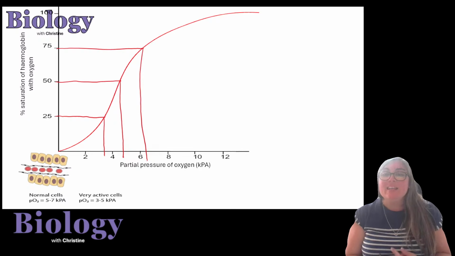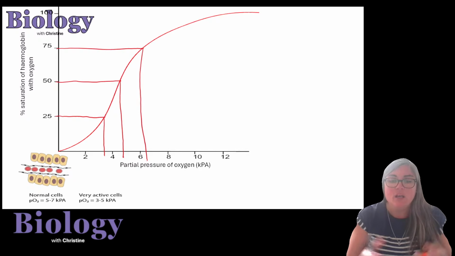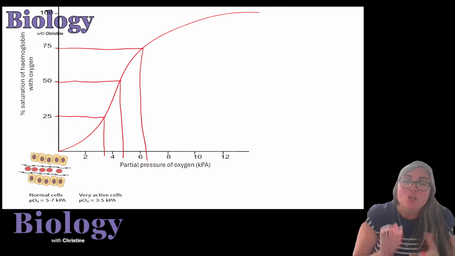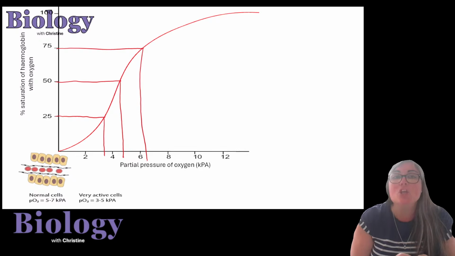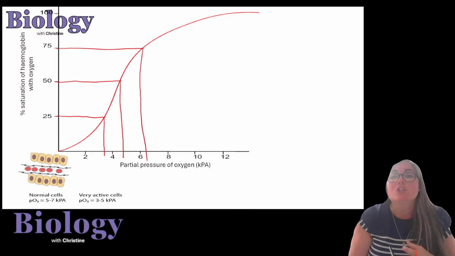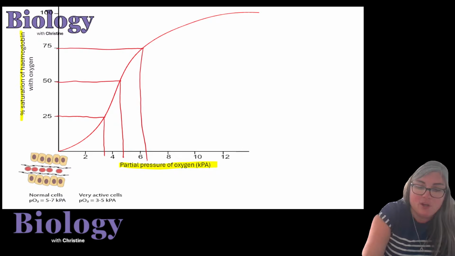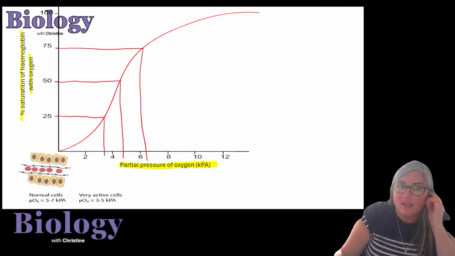Now, obviously, in the exam, you will use a ruler. Do not freehand like I've just done. I'm doing it on my screen. That makes it slightly different. So I would say you must have a ruler. You must have a sharp pencil. You must be using the graph to look at what they've told you if they're asking a question on it, and try to use that in your answer.